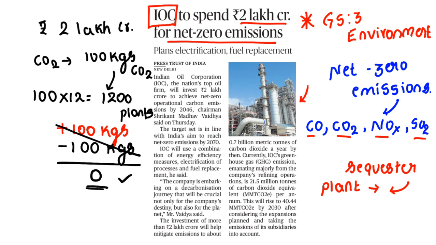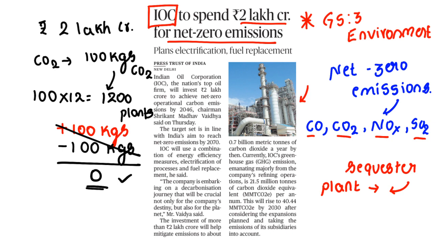Net zero is the new form of phase that governments and companies are going towards. Why? Because it is sure that for development we cannot reduce our emissions. Then what could be the alternative? The alternative is to reduce the emissions by sequestering the carbon dioxide that is present in the air. Are you getting? So this is very important.